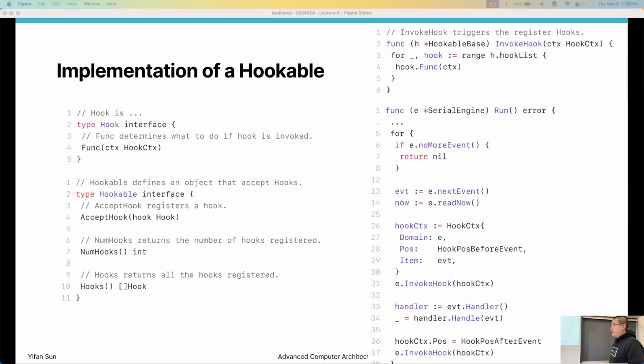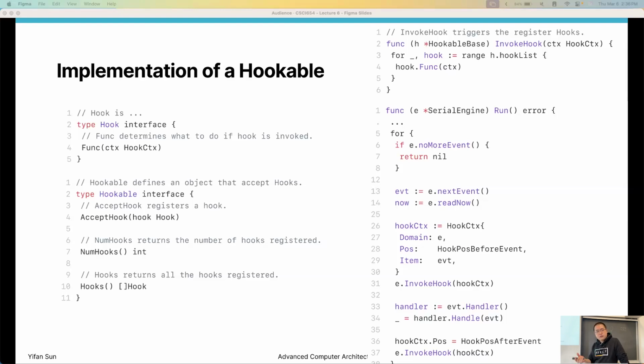Whenever I write a hook, this is the observable behavior, right? At this point, this event being executed is observable because you can attach a hook to observe this behavior. Otherwise, your simulation will keep running, and you cannot grab any data out of this main running thread. So when you write a component, you need to consider which part is observable.